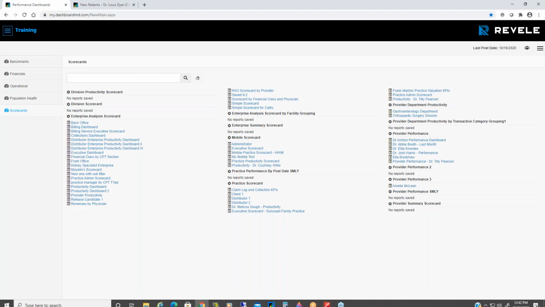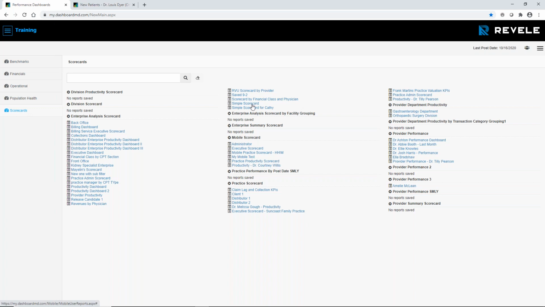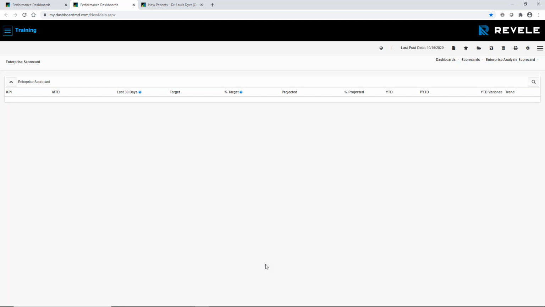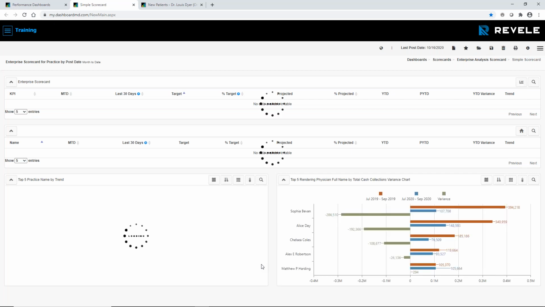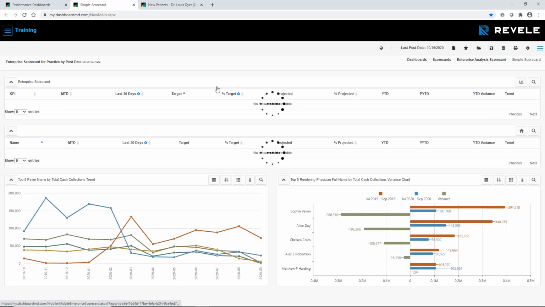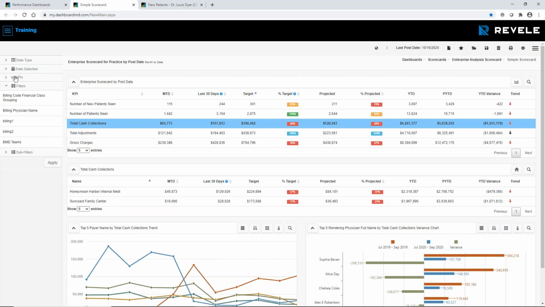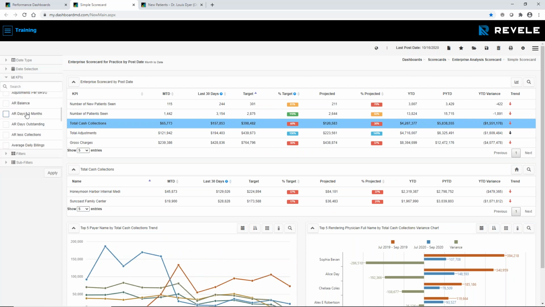Here we go. So I'm going to go to scorecards here, and I'm going to run this simple scorecard. What's nice about this is that it's already sort of preset. So assuming that we identified which KPIs we want to turn on, in fact, I'll show you how we do that. We've got about 80 KPIs that you can enable. Let's stick with a productivity theme.